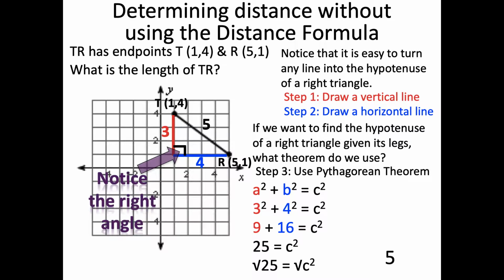Get out a piece of graph paper, draw it like we did here. Draw your vertical side, that's going to be one of the pieces in your Pythagorean theorem. Draw your other side, that's going to be the other piece in the Pythagorean theorem. Do it out. You don't need to use that distance formula. The distance formula is supposed to make your life easier. So if it's not making it easier, don't use it. But I think that once you start using it, you'll see that it is.